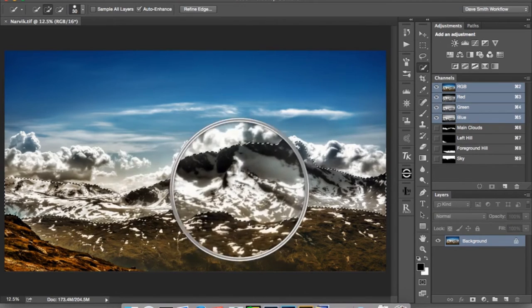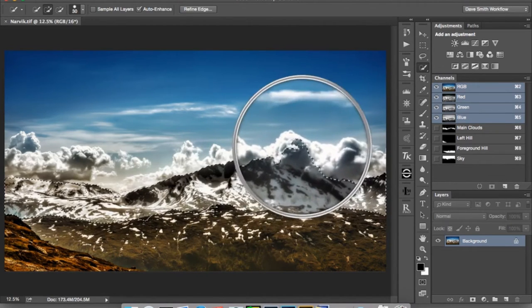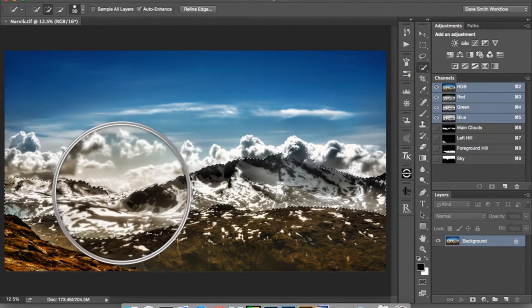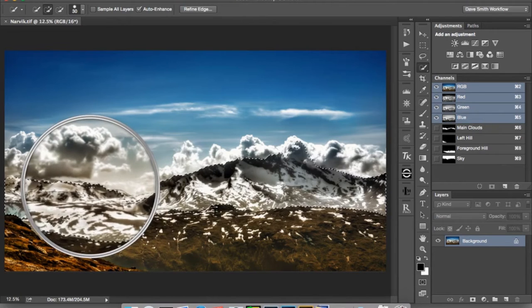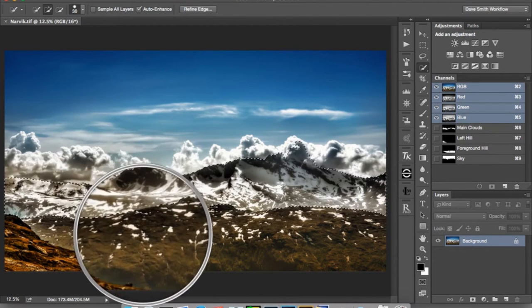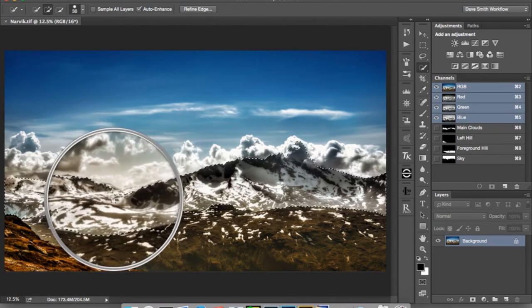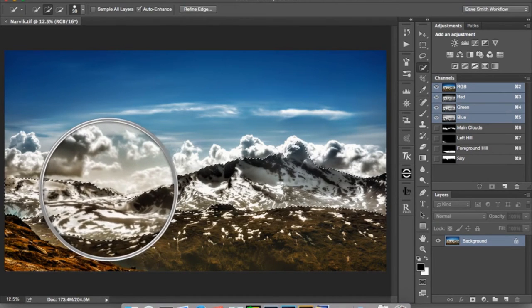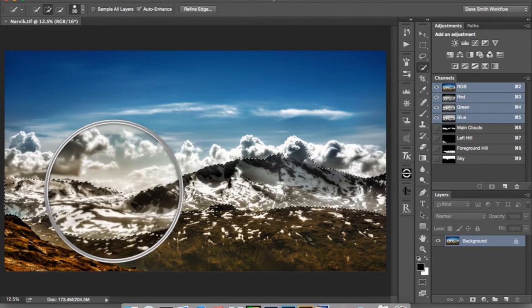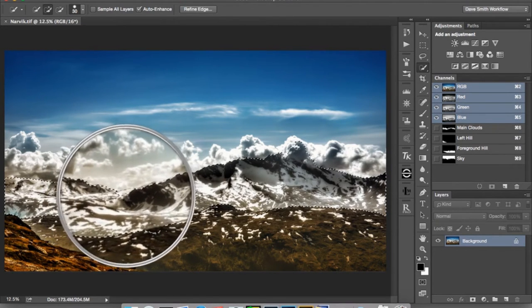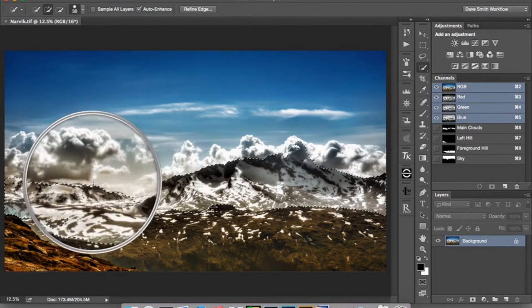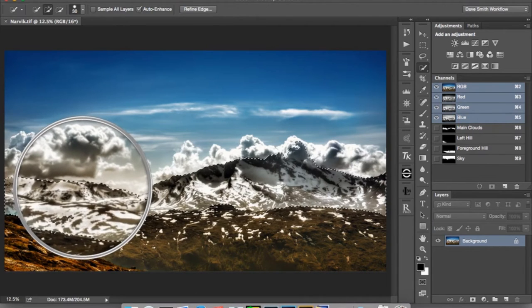Okay, good. Okay, so if I remember rightly, if we go back up here, I've got too much selection there. But there were some bits along here. That's a bit too much selection. No. There, we wanted to just push that out a little more. And you can see what I'm doing. I'm just pushing the cursor along that boundary just to pick out the extent that I want. It's just very gentle movements.